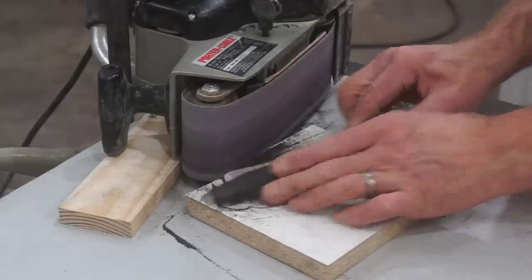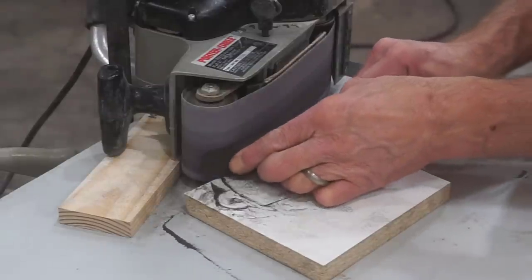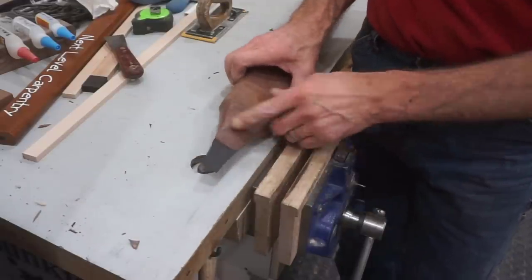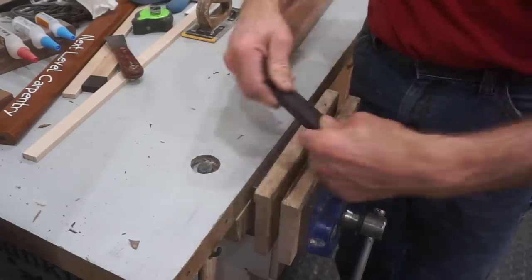I don't know about you, but I find it pretty difficult to see what's going on sanding that ebony. Black, black, black. Once I've finished working on the piece with the belt sander, I'll just do a final look for the shape and contour and proportion, and I'm liking that a lot.